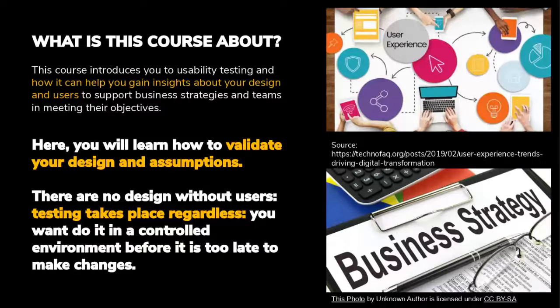So what are we going to do in this class? I will introduce you to usability testing, how it can help you gain insights about your design and about your user. In the previous class I was just teaching, someone asked, do I need to know about psychology and be a psychologist to be a good user experience designer? It was in the class on information architecture. You don't, but the more you know about the users, the more you see them in action, the more insight you will get. Everything you learn will help you become a better expert, not only in doing usability testing, but in knowing about the users. Then you can design, then you can optimize, then you can make it better.